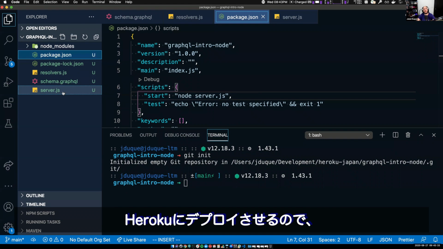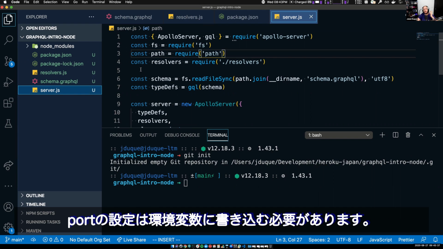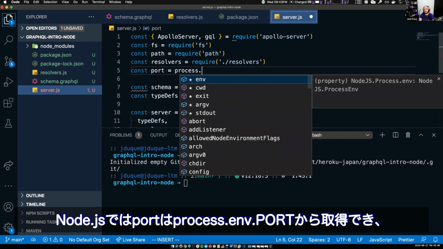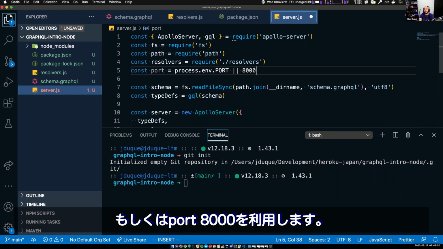Third, remember that when you are deploying to Heroku, the port needs to be set up using an environment variable. So in Node.js, I can get that port using process.env.PORT, or run on port 8000.